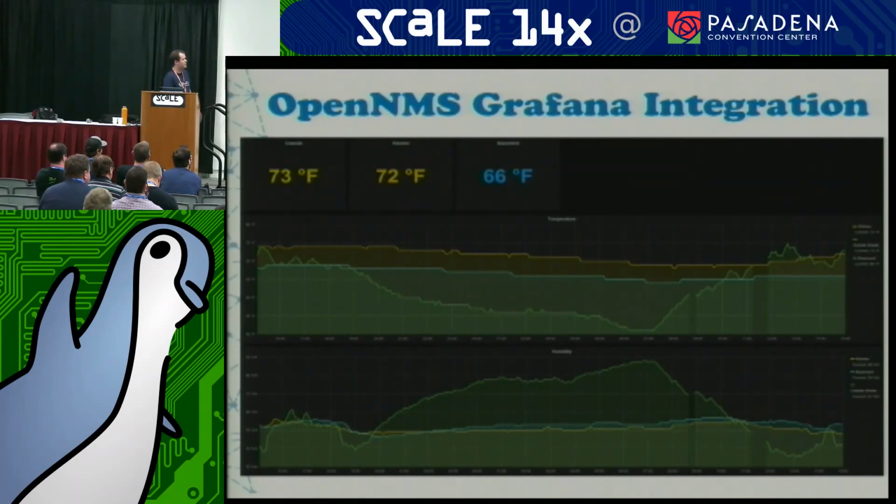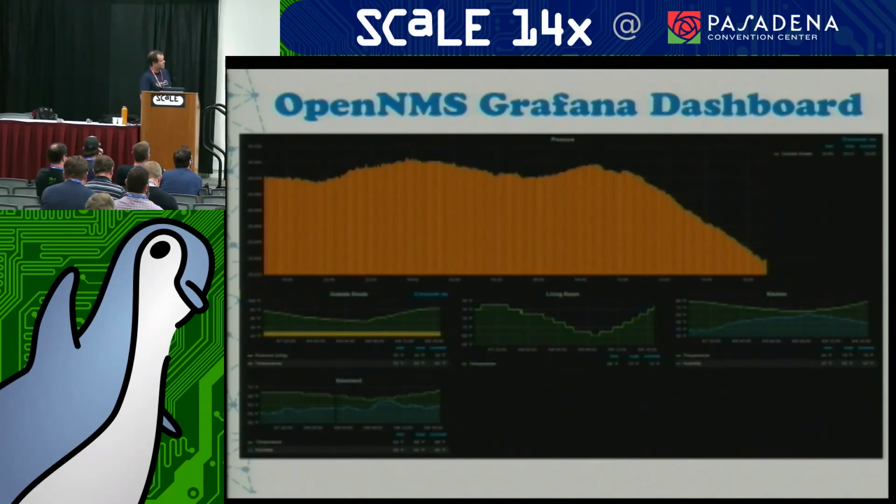It cools off in the night, gets a little more humid as a result, and then when the sun comes up, the humidity falls off and it gets drier outside. So you can see all that displayed visually. There's another display using Grafana, which is just the BMP180, which also lets you record pressure. So here's a graph of pressure, and then here's each individual sensor. This one happens to have pressure, but I don't know why this one doesn't have anything, but it might have humidity or pressure. And then this one shows temperature and pressure together on the graph for these two sensors. So you just have flexibility in what you want to do.